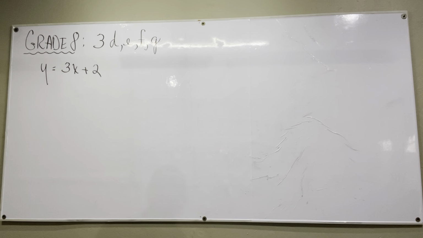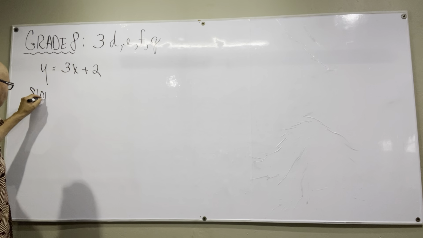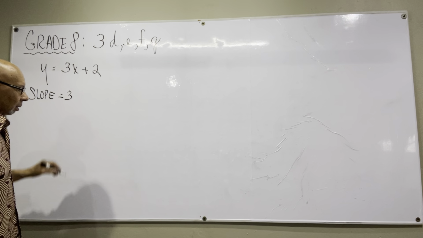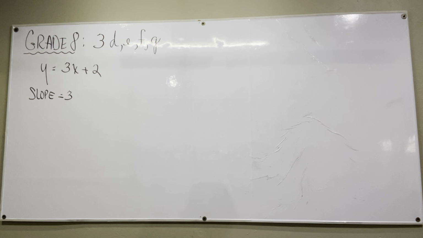There are a couple more points that we want to discuss with this. We know that the slope of this line is 3 by looking at it. We also know that this line has a positive trajectory, meaning that as it moves from left to right, the line goes up. We can tell all that by looking at this number. Since it's positive, we know the line goes up as it goes from left to right. If it's negative, we know the line goes down. So we know the slope is 3, and it crosses the y-axis at point 0,2.